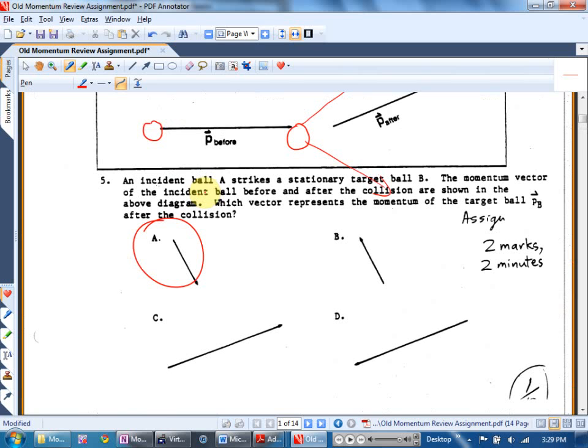On the old provincials, they used to be 2 hours long, and the provincials were 120 marks, 30 multiple choice, 2 minutes each, and 60 marks worth, 60 minutes worth of written. It was actually a nice little balance. The physics guys had it going good. The person who set these up, who I borrowed these from, Mr. Kreitch over at SRT, would time himself how long it should take maximum if you're pacing yourself. So you'll see next to his, it shouldn't take you any longer than 2 minutes. If it does, you're in trouble. You're not going to finish the provincial, because back then you only had 2 hours, not three.